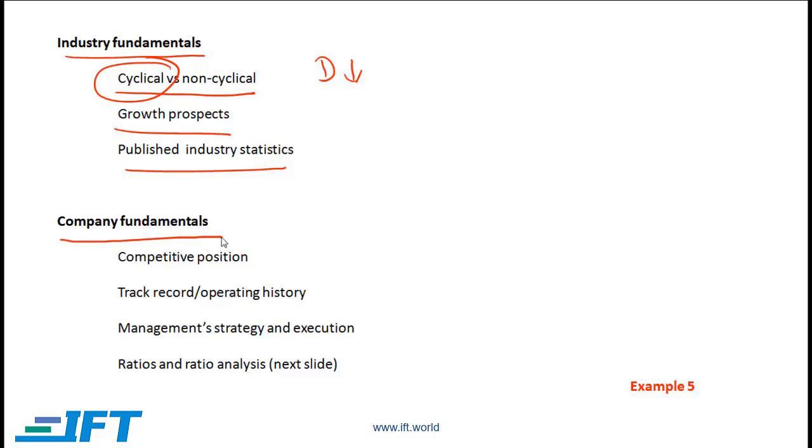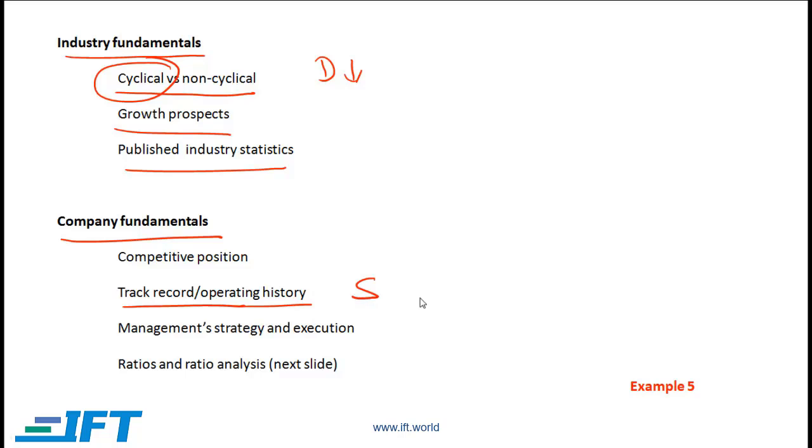Next is to look at company fundamentals. So we need to see, within the industry, what is the competitive position of the company that we are evaluating? What's its market share? How has the market share evolved over time? And so on. Next, we should look at the track record and operating history of the company.